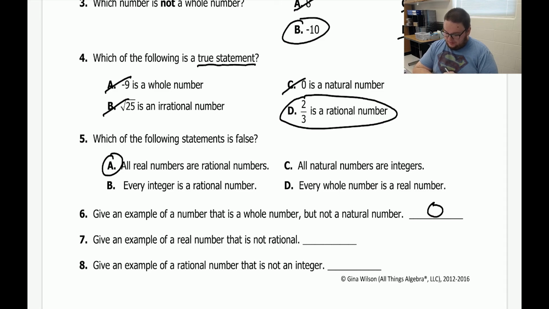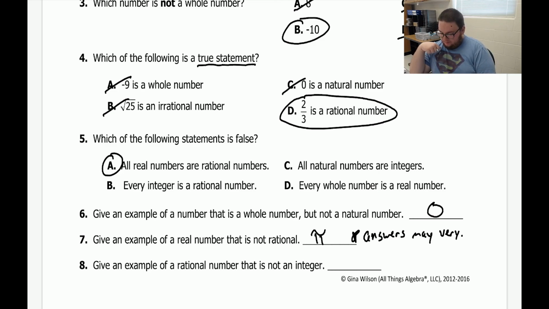Next, we have 7. It says, give an example of a real number that is not rational. And my choice for this one is going to be pi, because it's a real number, but it's irrational. Because both irrational numbers and rational numbers are real numbers. And I'm going to put a little asterisk around here. And I'm going to say that your answers may vary. And what I want you to do is, instead of choosing pi, I want you to go through and try and think of a different number that would be irrational.